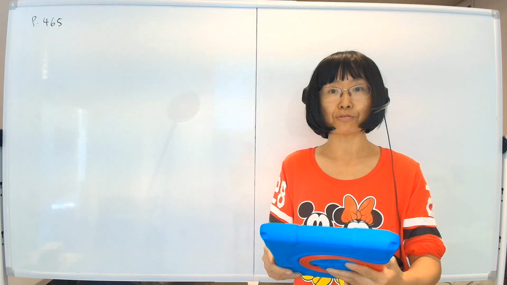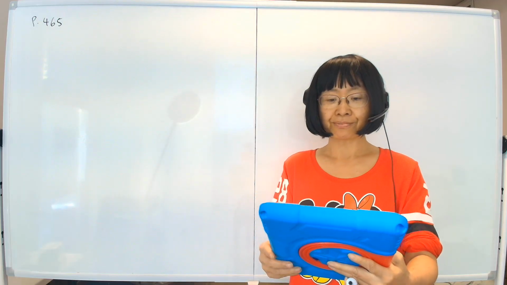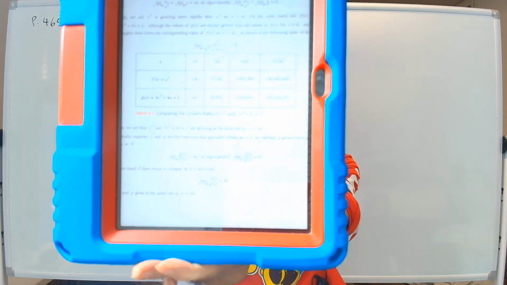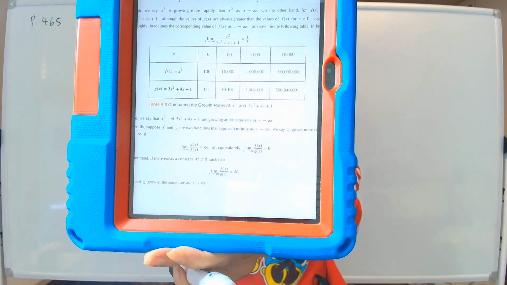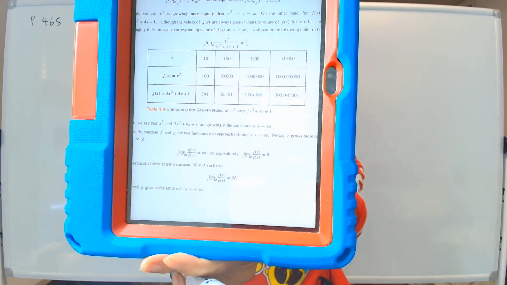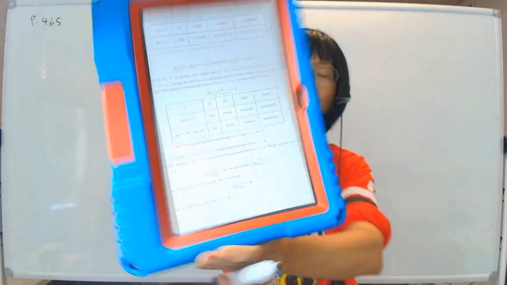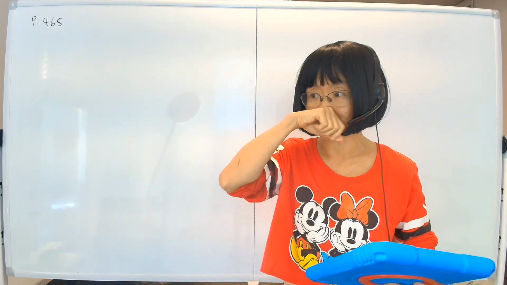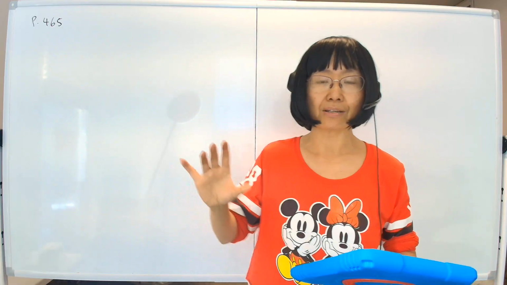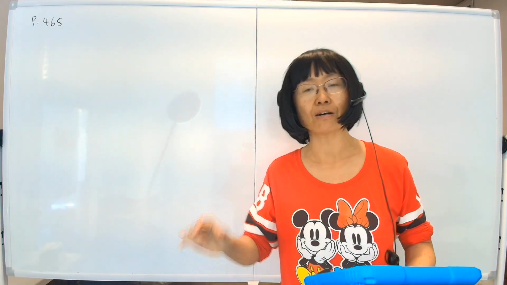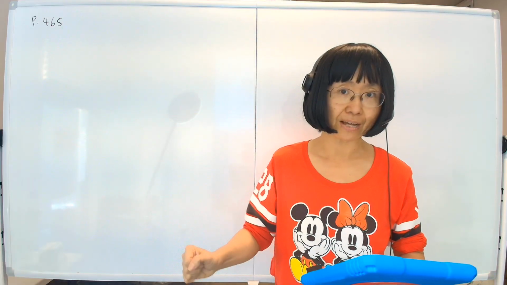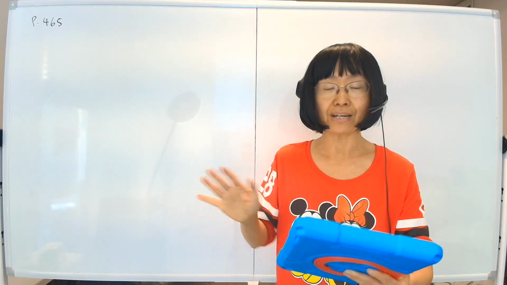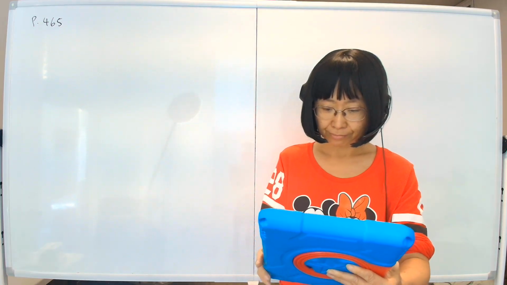Both things are x squared, but one of them is x squared, and the other one is 3x squared, the one at the bottom of the page. Now that one, as you can see, eventually grows 3 times as fast as the other. However, we don't care about 3 times as fast. 3 times as fast is still just a number. We say one function dominates the other only if it eventually grows infinitely fast. In the beginning it might not do that at all, but eventually it's going to take off.